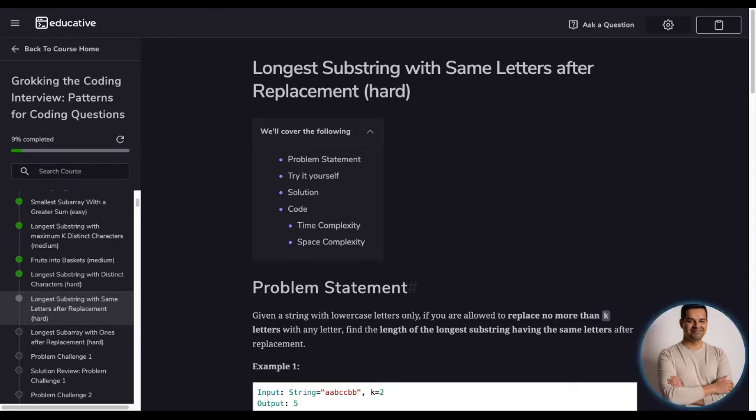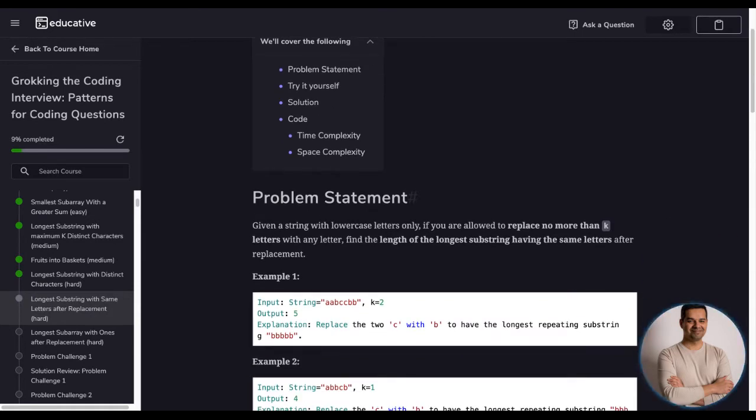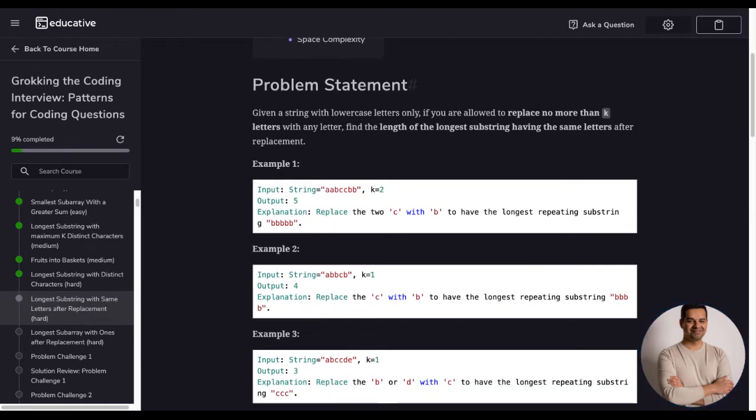In the later problem solving sessions, we will be imitating more of an interview environment where we will be going through both the brute force as well as the more optimal solution once we try to solve the problem. So let's have a look at some of the examples which have been provided here.